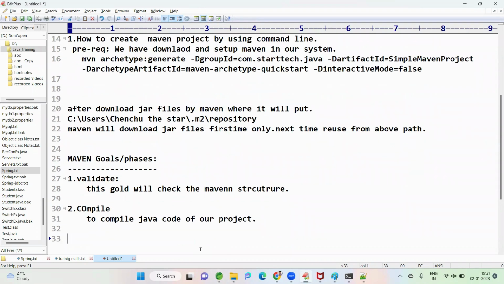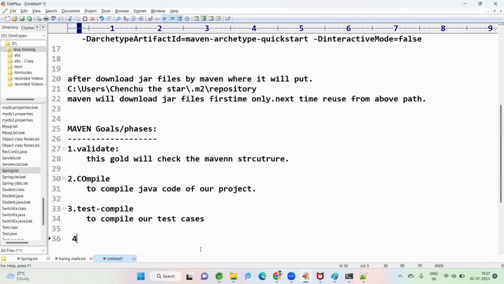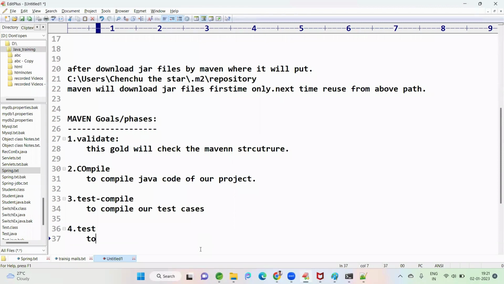Okay, I will explain one by one again. Third one is test-compile, to compile our test cases. Fourth one is test, to run our test classes or test cases.